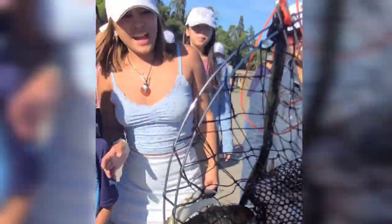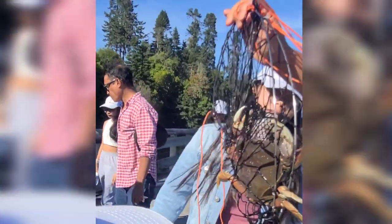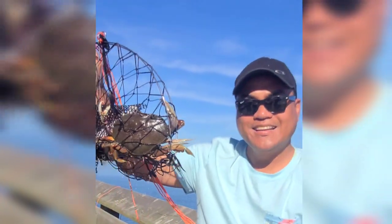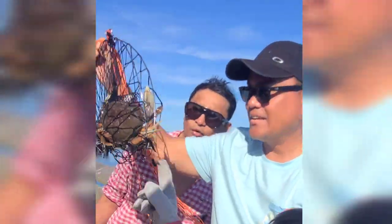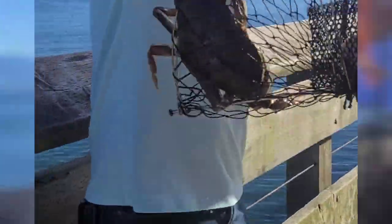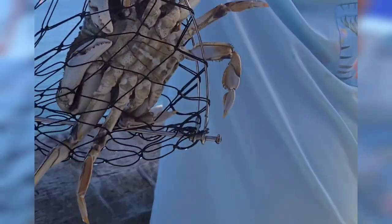Let me see, Papa! Check. Is it a girl or a guy? It's a boy? Oh, we found one. Yay! Oh, again. It's a boy, John. There was another one. No, it went away. Looks so big, too. No, it's a different one. Papa, don't move. One, two. Oh, look at the arm.